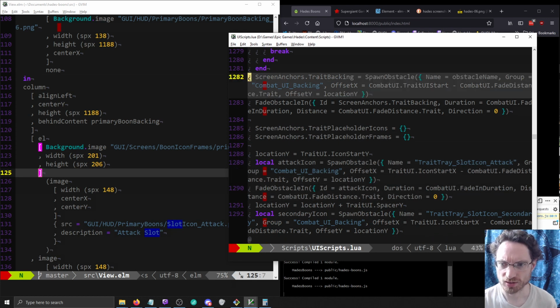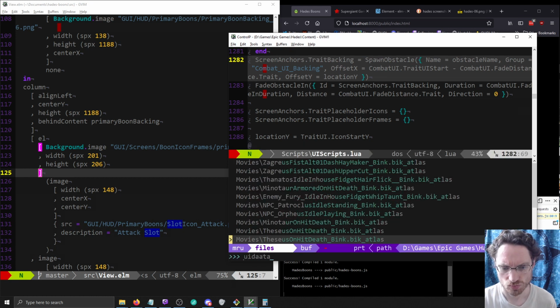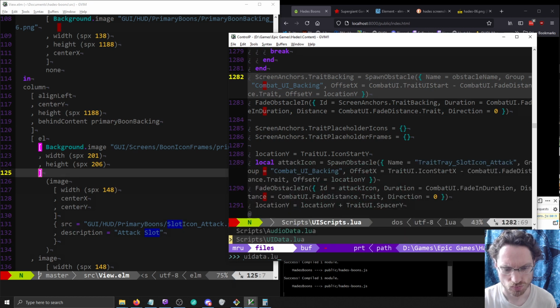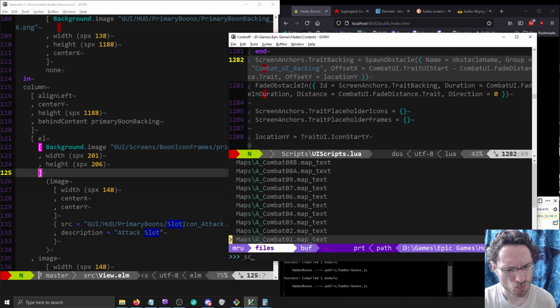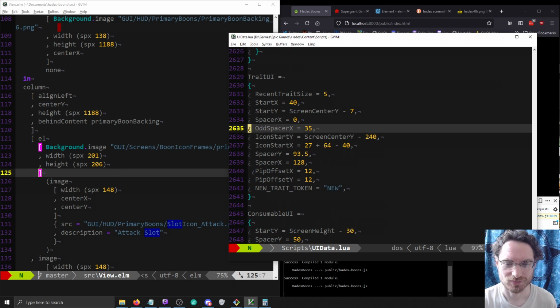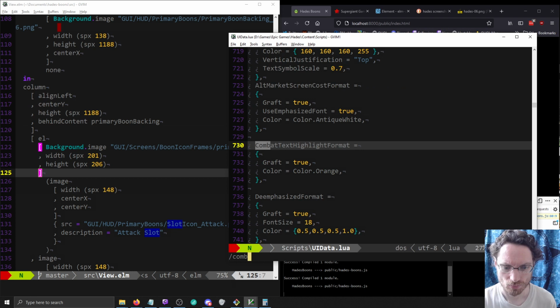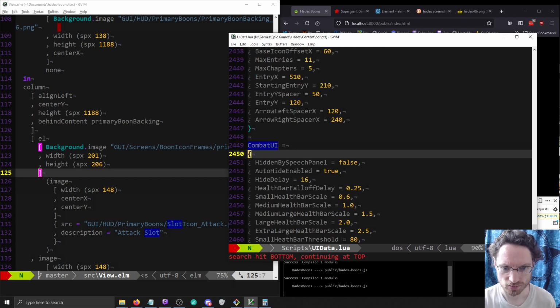The backing is at combat UI, trait UI start. So it's not actually using that position. Combat UI.